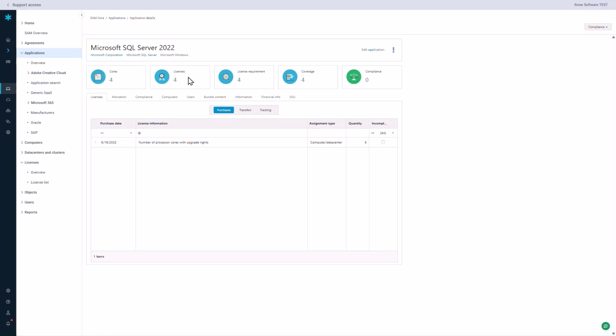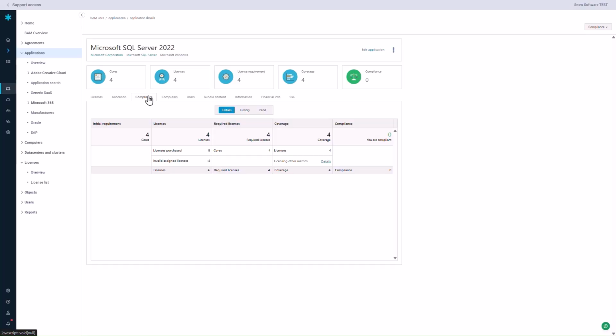So we had 4 cores, 4 licenses now registered and a requirement of 4 with a coverage of 4, and we have a compliance status of 0, which means you're neither in a negative, being under compliant, and you're not over compliant either. You can also go into the compliance tab if you click at the bottom, and you can see further information, which is in more detail in regards to the compliance of this license.